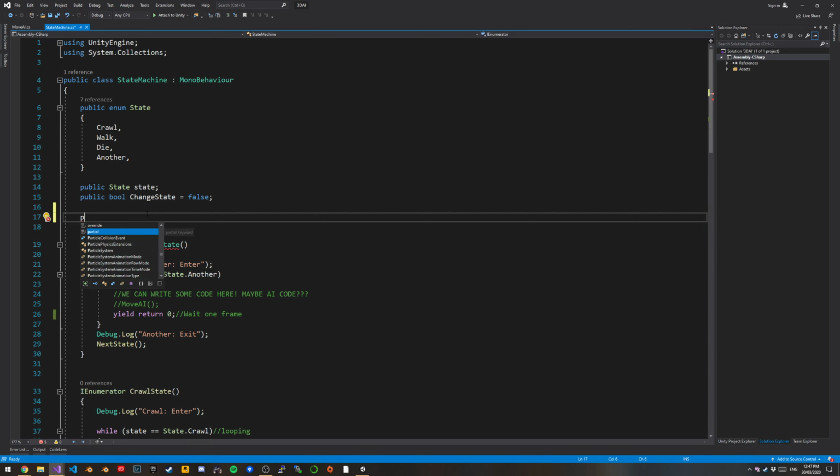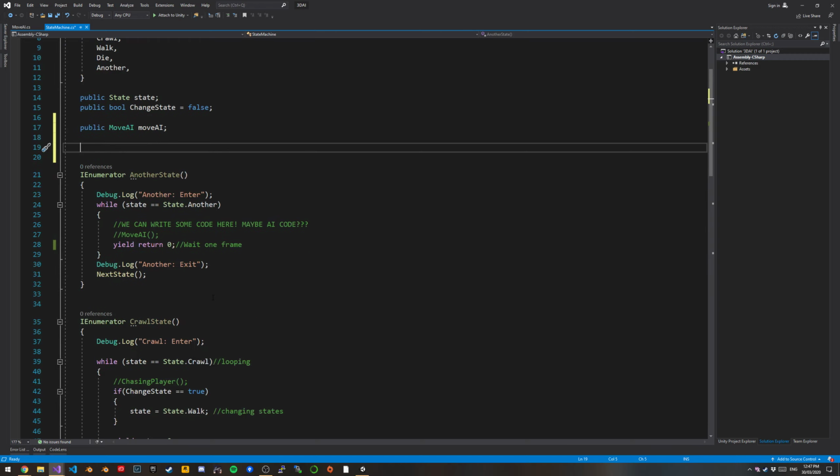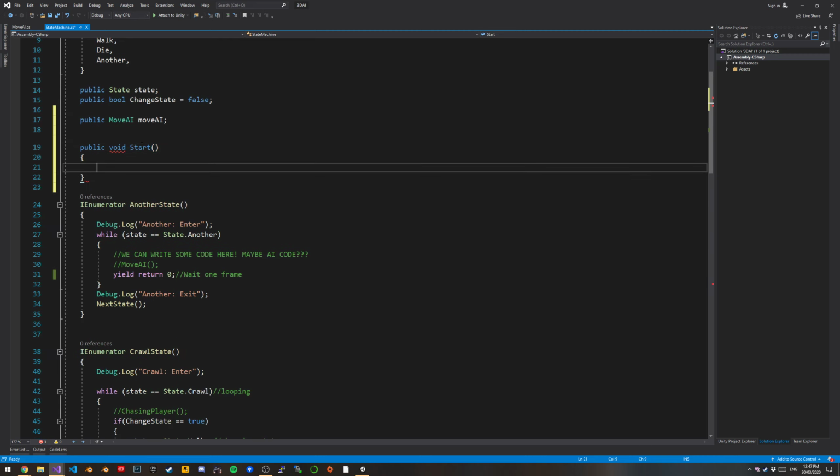If I wanted public move AI, say we want to move this AI, then we'd have to actually set, do we have a start already?